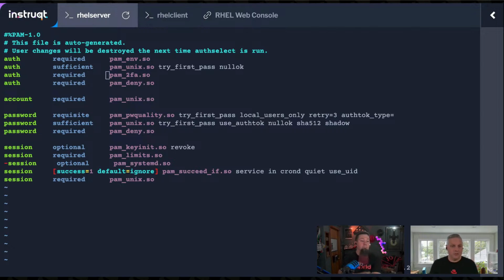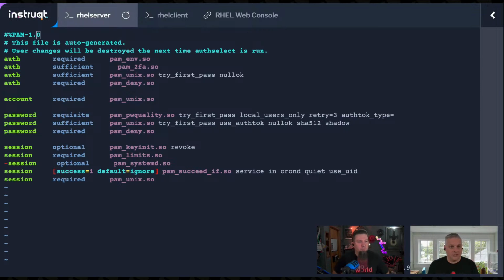So what we could do is this, which says, okay, if you authenticate with your two-factor authentication, that's good enough, and we don't have to go any further. But if you're not able to authenticate with two-factor, if you're a local user account, that would also be acceptable.